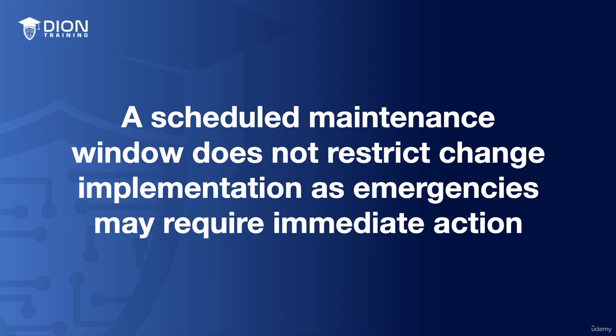Now, having a scheduled maintenance window doesn't mean that you're only allowed to implement changes once a week, because sometimes emergencies happen and you need to make a change fast. For example, if a brand new security patch is released by Microsoft that lists it as a critical patch, we probably don't want to wait another 6 days until next Saturday to install that patch. So we could propose an emergency change that, if approved, could be implemented within a few minutes, a few hours, or a few days, depending on the criticality and the potential impact of the change on our end users.